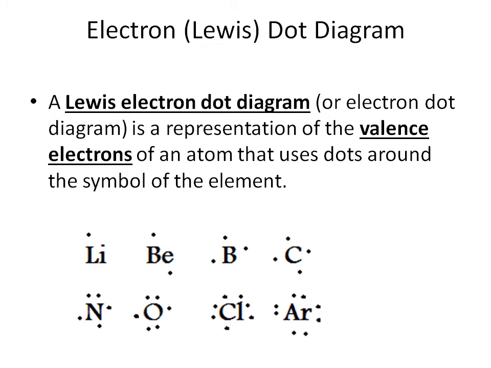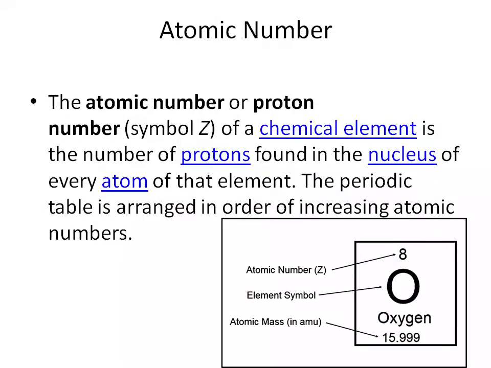It's perfectly happy. So the electron dot diagram, just by looking at it, you should instantly be able to figure out what it is that this element is going to do. Throw away electrons if it's got 3 or less, gain electrons if it's got 5 or more. And if it's got 8, do nothing.